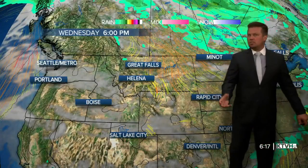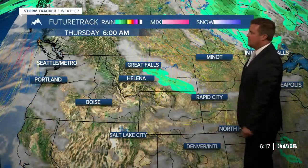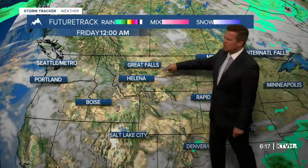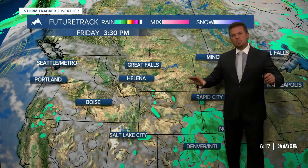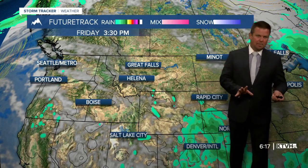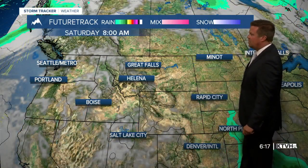Some monsoon moisture down there in the southwestern U.S. that will start to work its way up into northern Montana, into the northern Rockies and Montana by late this week into this weekend. There may be a couple of showers tonight out in the eastern part of the state here, but tomorrow will be dry and the wind will be much lighter. The temperature's a little cooler. Really a nice day tomorrow. Friday gets a little toasty.